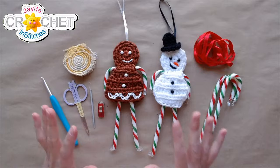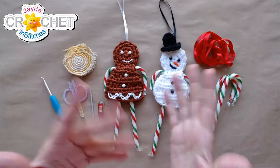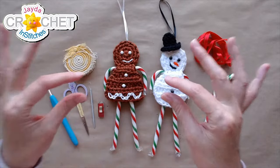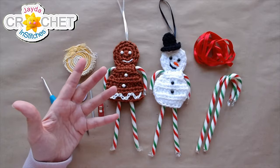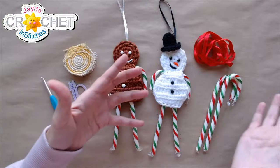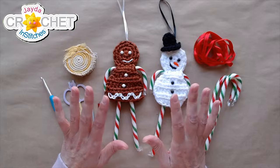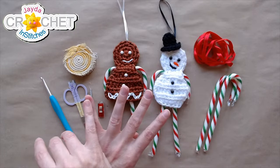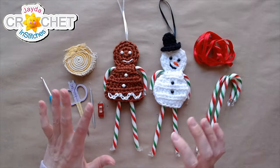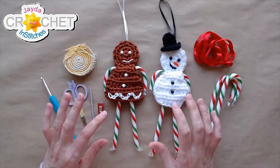And Catherine's asking what the poll options are again. If you can't see the poll, and don't worry if you can't, I'm not sure why that doesn't work sometimes. The poll sits up top in the live chat. Now I can't see it, but I wasn't sure if that was because I'm watching the live stream that we are actually broadcasting. But if you can't see the poll at the top, the four options are doll, reindeer, Santa or an elf, or an angel. And all of the above does not count. There is no all of the above.